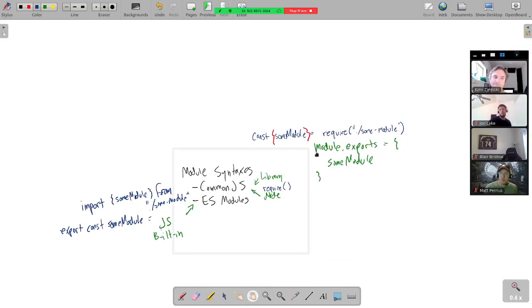In a module, scope doesn't leak out. Two modules don't share variables. They only communicate with each other through importing and exporting. That gives us a lot of isolation. Also gives us a lot of reusability. We can have something like Lodash and import it into any file that needs it. That's the general idea behind modules.